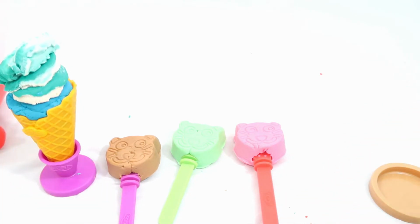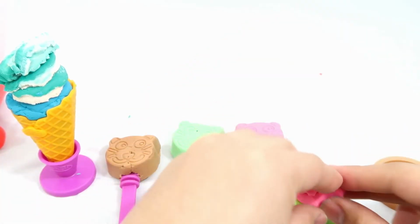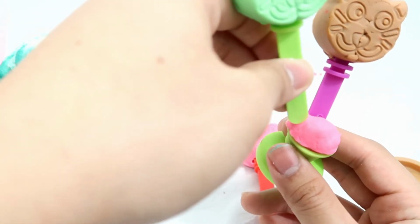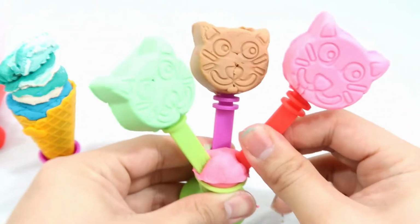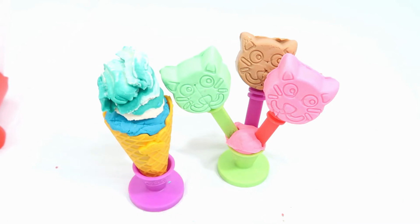Alright, now we just have to find something to put the ice creams in. There's our third ice cream. Whee! Now we finish. Now the ice creams are ready for us to eat. Yay! Good job, guys.